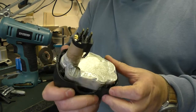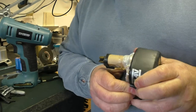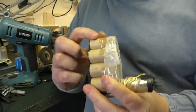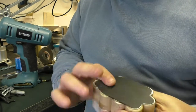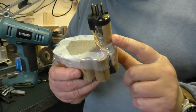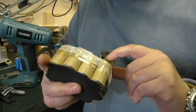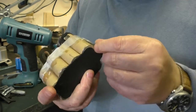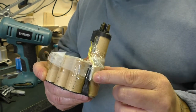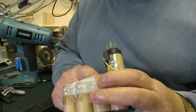So we've got a chunk of cells in here. Let's see if we can get this out. I think it's just pushed in, it is. So there's a whole chunk of cells here, with some insulation stuck on there, some sort of foam stuff which we should be able to peel off. Then one of the cells is poking up there, and that's got all of the contacts on it. There appears to be another couple of wires here, which is probably the temperature sensor, so the charger can tell if the batteries are overheating. So all we've got to do is get all this off.